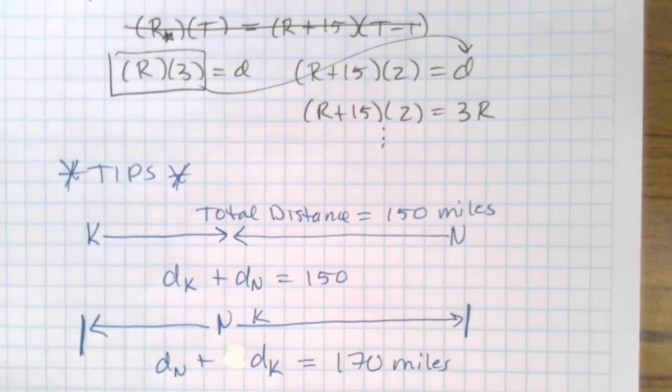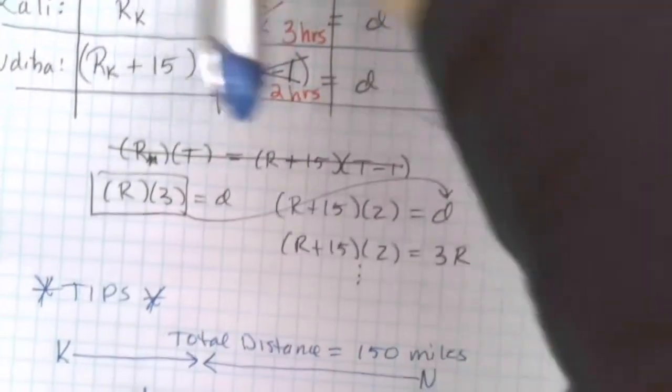All right, so that is how you do a rate times time equals distance problem. Hopefully this doesn't look totally new. It's a style of problem you should have done in Algebra 2. Okay, question number 3.